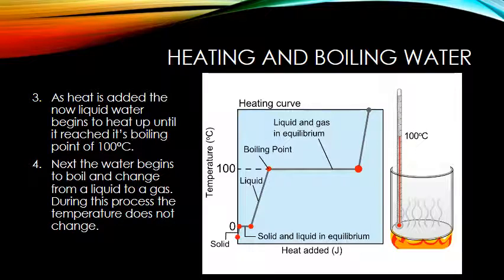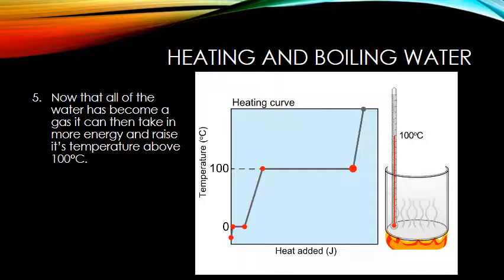So that means that at the beginning when we had the flat part and in the middle when we had the flat part, those were both the places where we were changing our state of matter, going from solid to liquid and then liquid to gas. During those phase changes, the temperature of the liquid or of the solid does not change. All of the energy is going into breaking the intermolecular forces between the molecules.